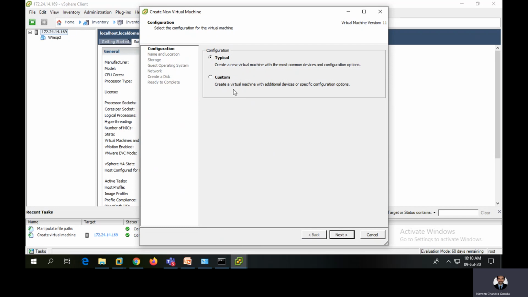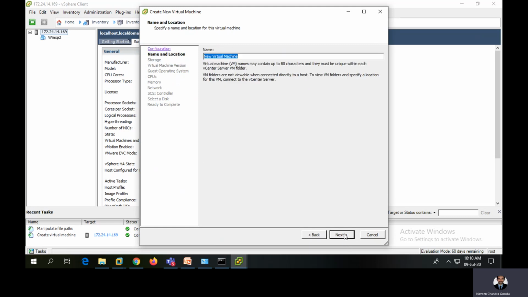The reason why I'm asking you to go for the custom, I'll show you in the next 2 steps. There is a necessity for you to select the custom instead of the typical. There is a major disadvantage if you select the typical and go further: you can't create the VM successfully. So I suggest you go for the custom and then go for next.